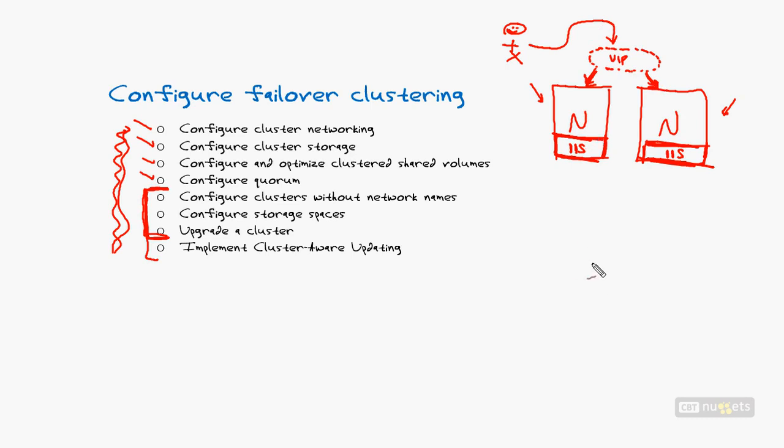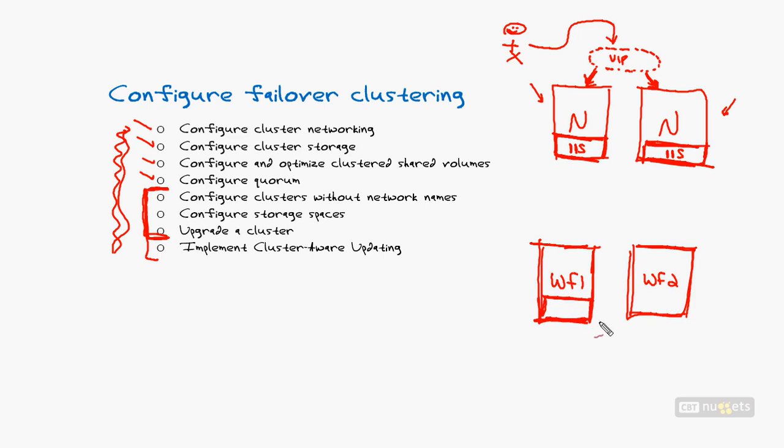This is very fundamentally different from how things work in the Windows failover clustering world, because in Windows failover clustering, so here's Windows failover clustering number 1, here's number 2, and I'm attempting to go to a clustered instance of DNS or WINS or a clustered file server or a clustered Hyper-V virtual machine. When that actually happens, and I build my cluster virtual IP up here, here's my virtual IP and network name, here's my happy little user again, and that user attempts to use a clustered resource, well, that clustered resource only exists in one location.